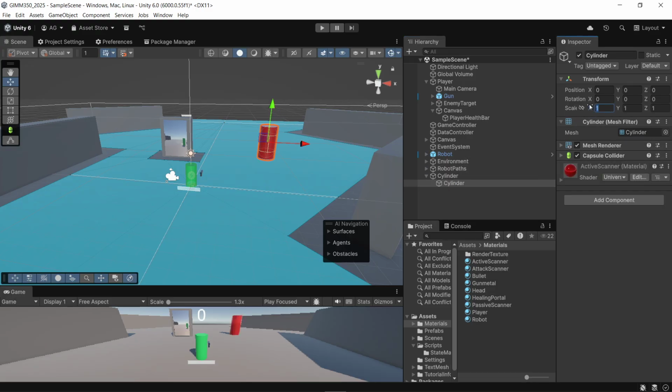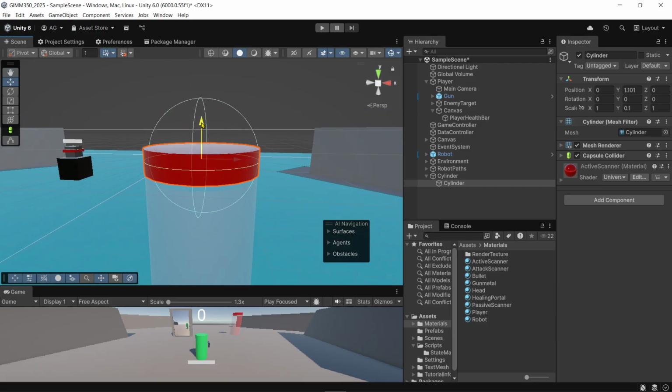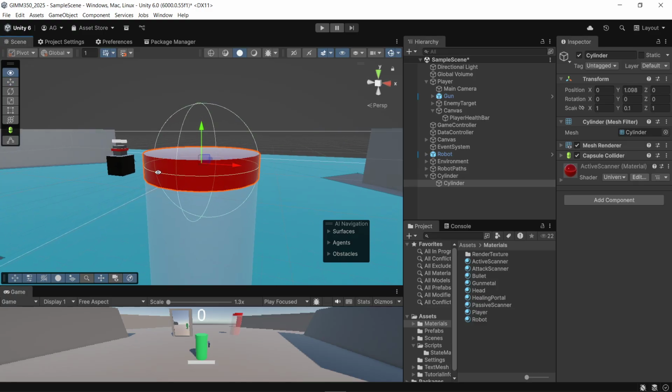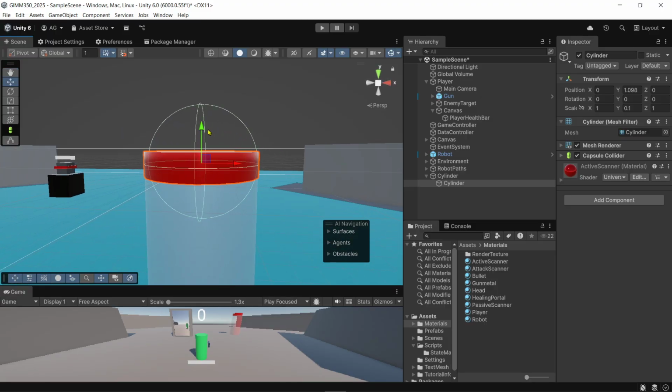We're going to change its scale in the Y to 0.1. That will work. I'll set it up here so it's obvious that it almost looks like it's shining a light down.